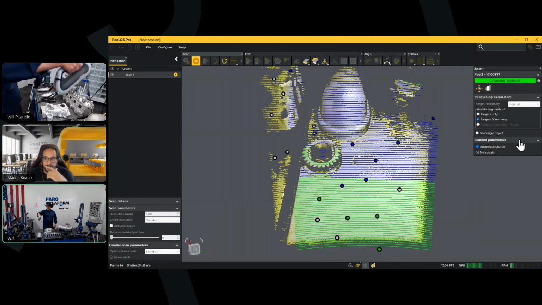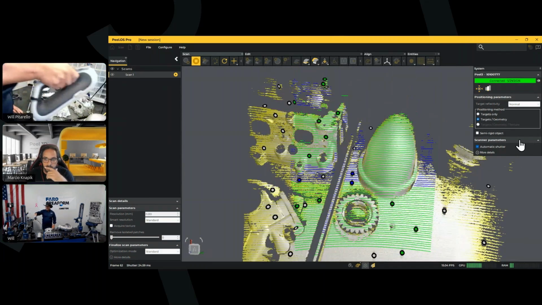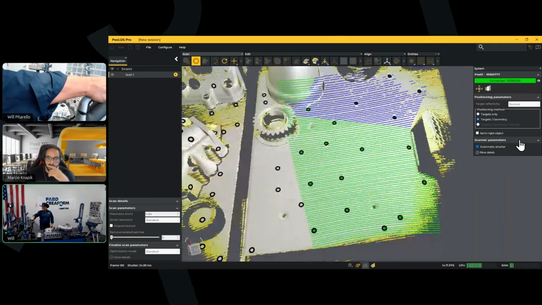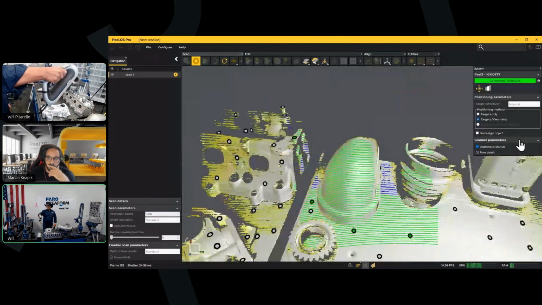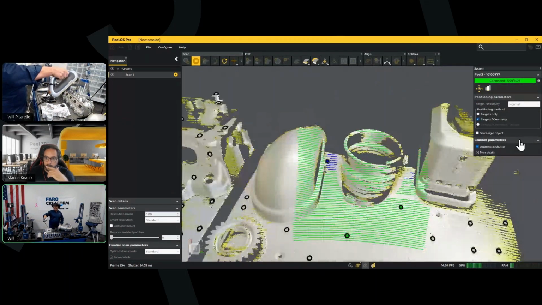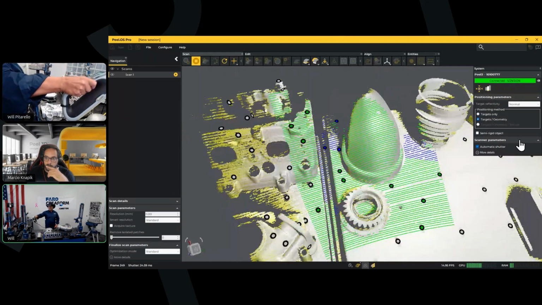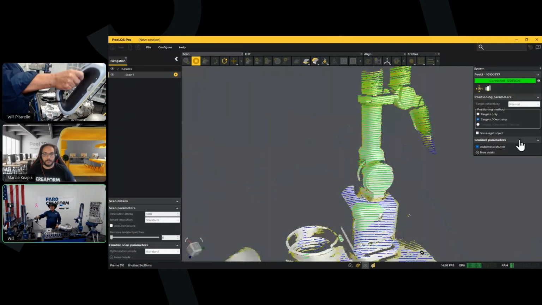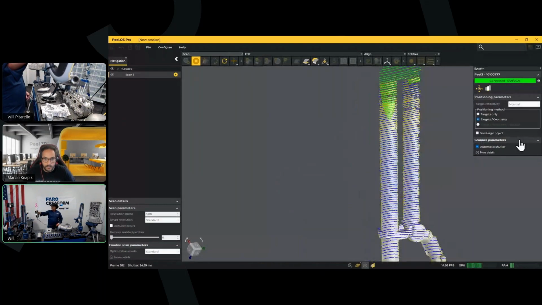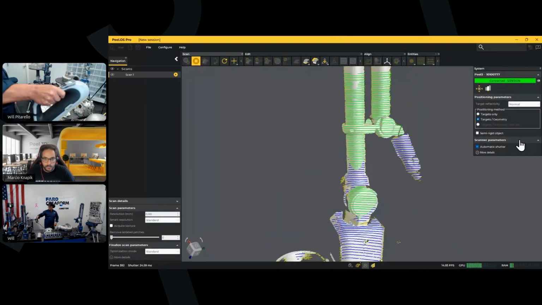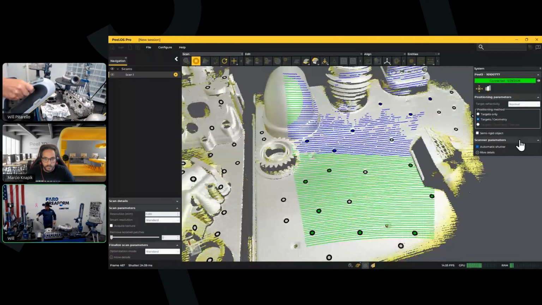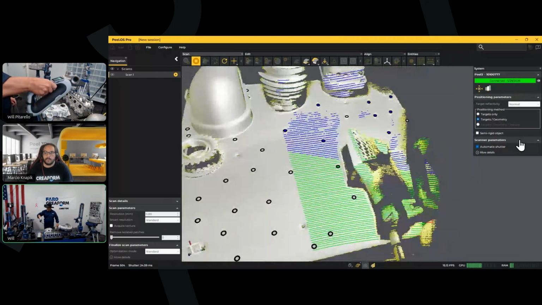And first, I always like to give a show of power, a display of how quickly I can scan the different materials that I have here. I've got rubber parts, I've got a gear, I've got the ferro arm. As you can see, as I go up with the ferro arm, I do have targets on the granite, but I have no targets whatsoever with the arm. So it's using the geometry of the arm in order to scan that.